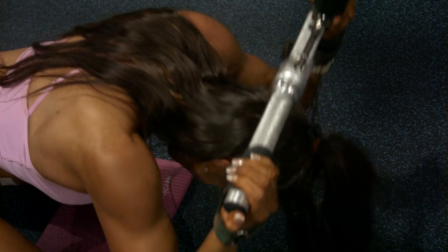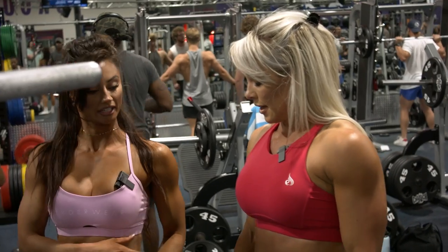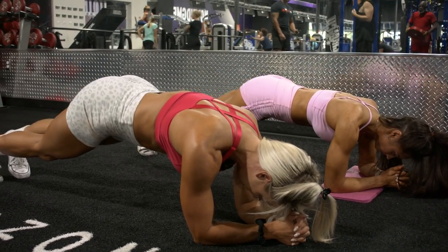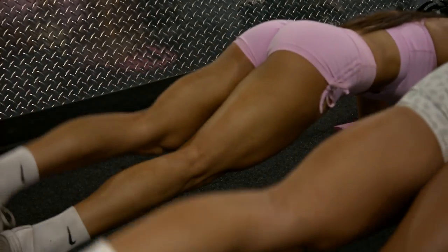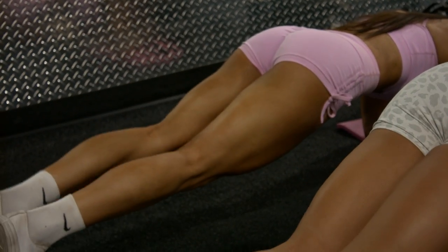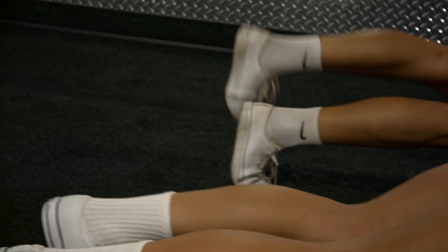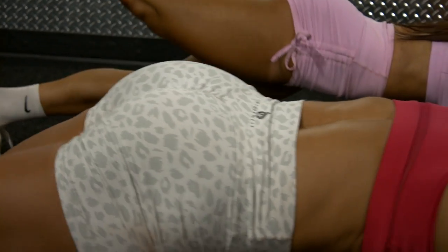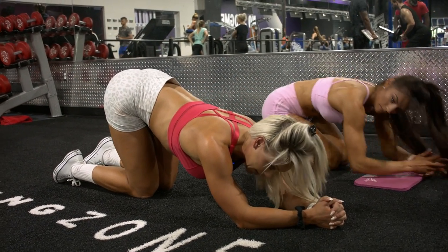Teresa comes into a bit of a hyperextension to fully lengthen and then tucks under. I try to focus on squeezing my elbows together when I come in to really activate and tense my core. Our last exercise is a plank with elevated toe raise. It's just a regular plank, but to make it more advanced for those who've been training their core for a while, we incorporate a little leg raise. The key thing is not allowing your tummy to drop during the movement — keep it braced, keep your tailbone tucked under, and squeeze from your glutes when lifting the legs.